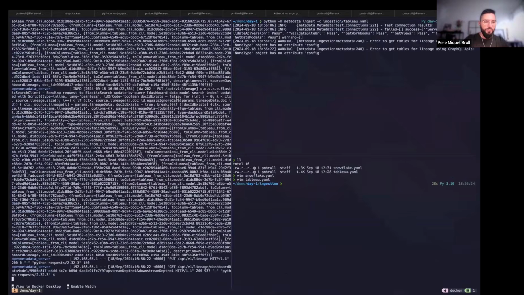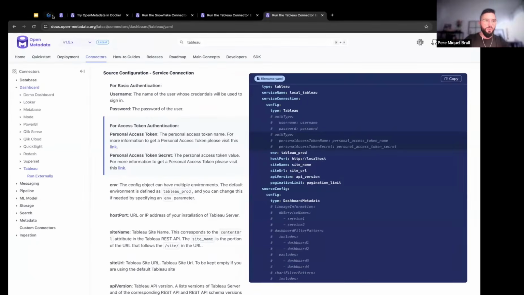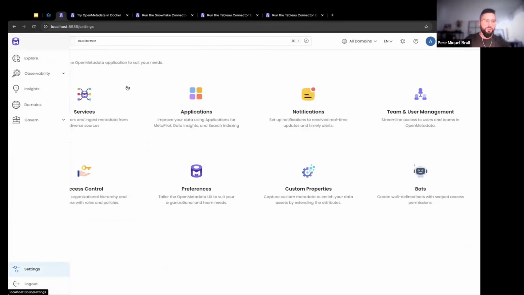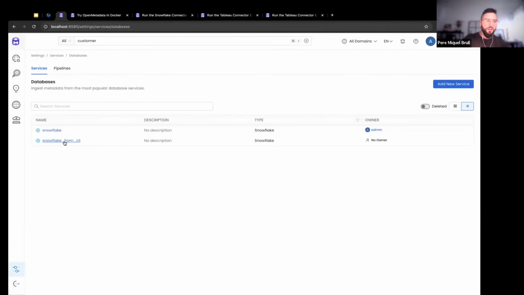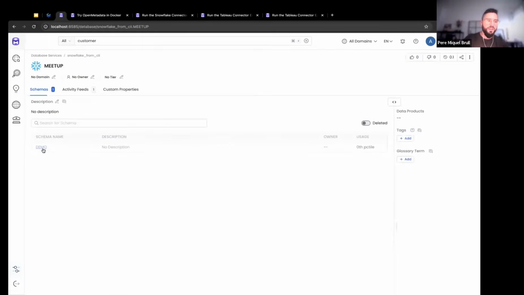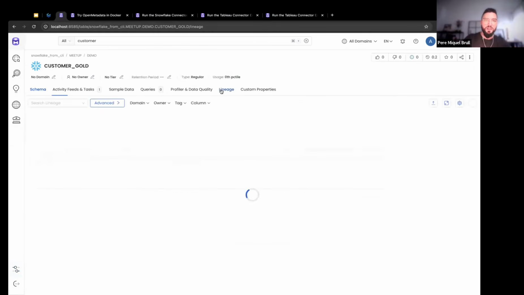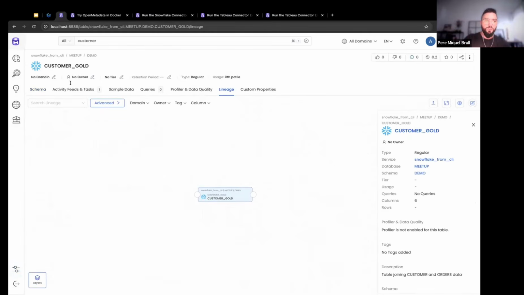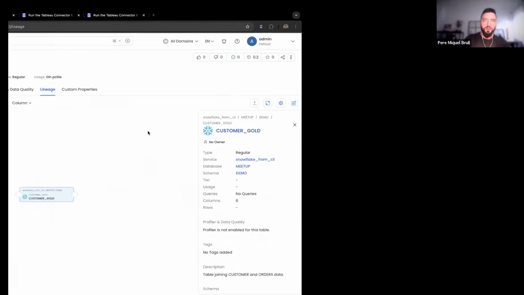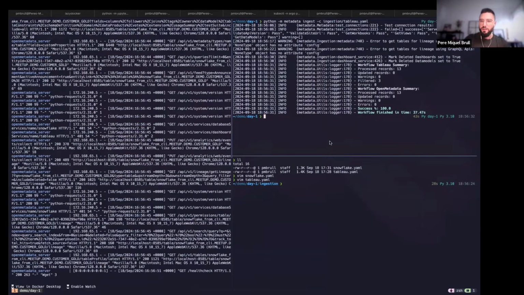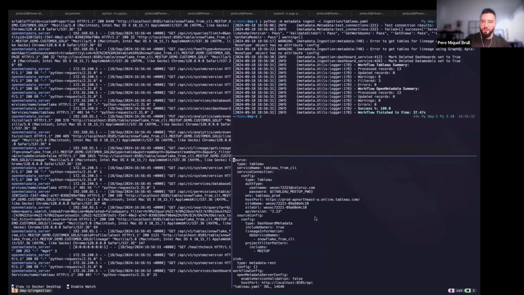So let this finish, and while it finishes, let's see if I already have some data here. I see that I have my Snowflake from CLI that I ingested. I have the exact same data because I was running with the exact same filters. And if I take a look at the lineage, let's see if Tableau finished.